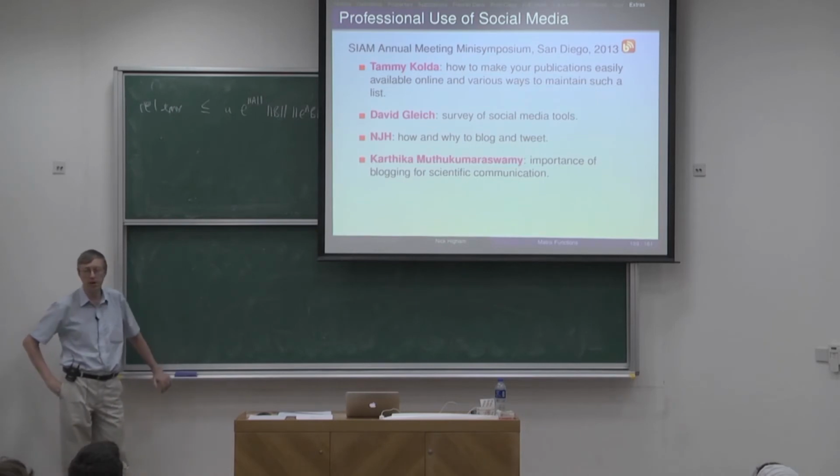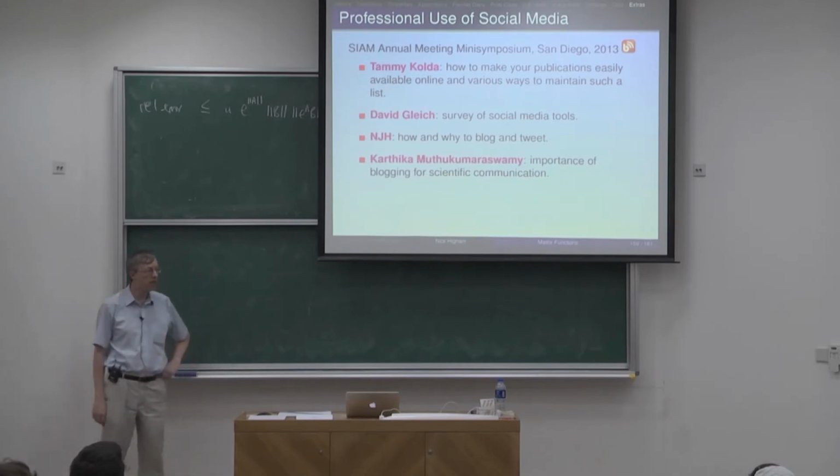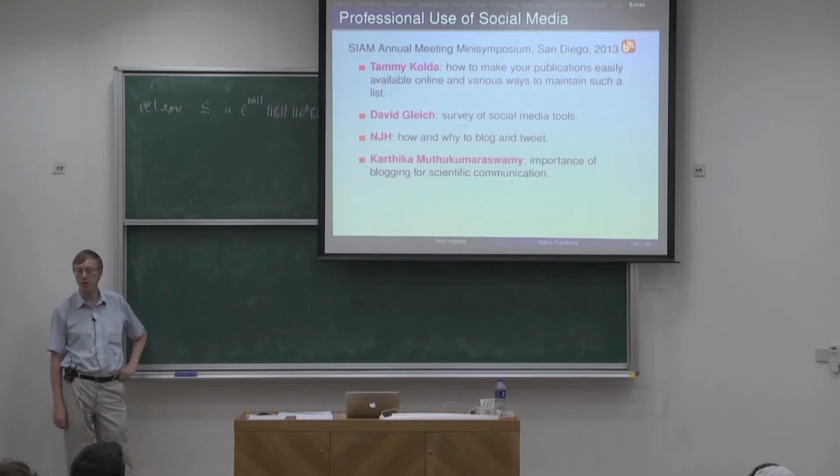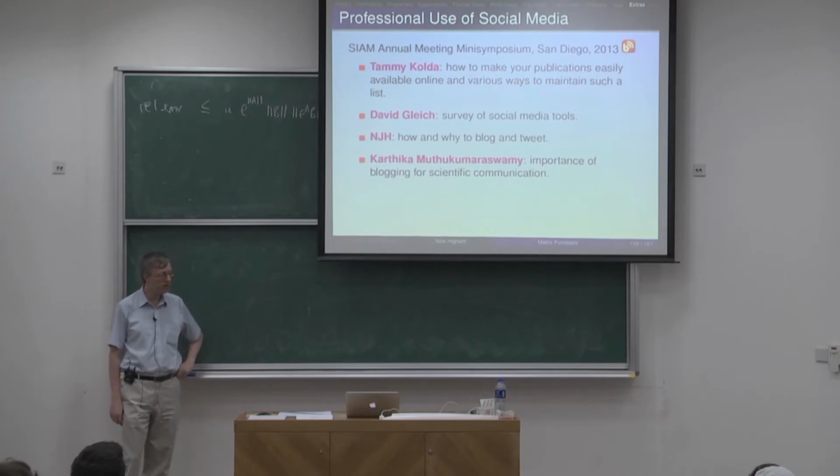There are many different ways to do this nowadays, and of course it's something you will want to do. Once you've written a paper, you want to make it available to people. We all want to get lots of citations and show the impact of our work. So there are some good ideas from Tammy on how to do that, including exporting from bib files automatically to HTML that you can then put on your web page. You might want to have a look at Tammy's presentation. She talks about Google Scholar, Microsoft Academic Search, and the pros and cons of many of these different online sites that will indicate citations to work.